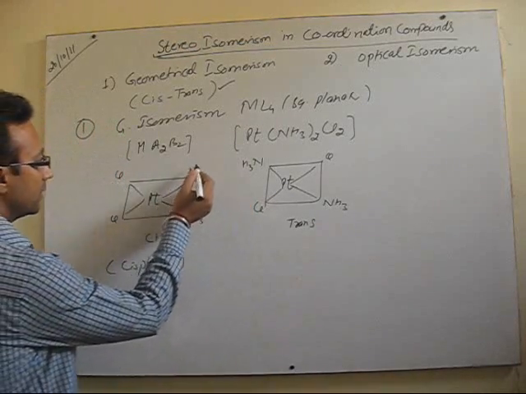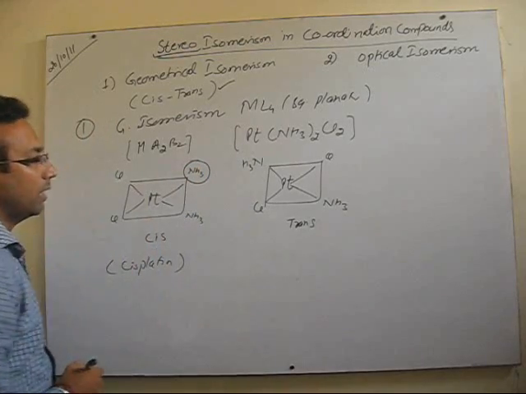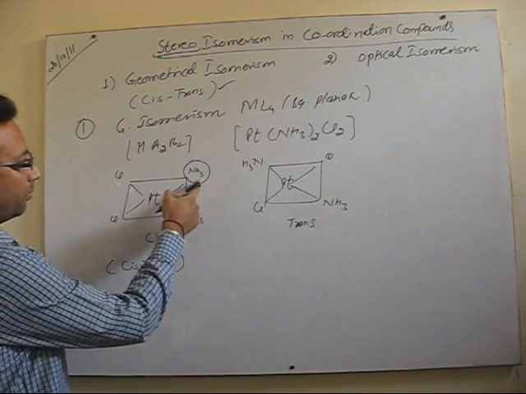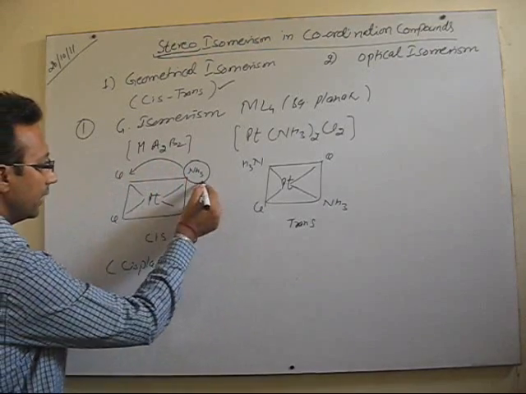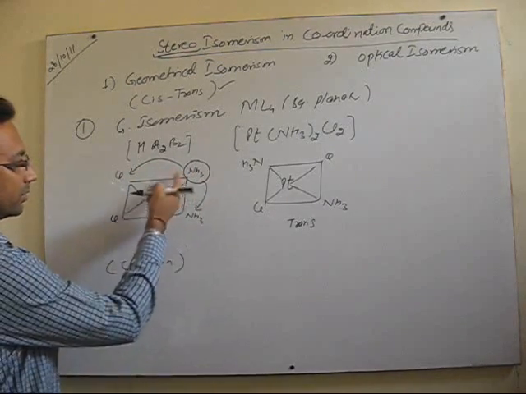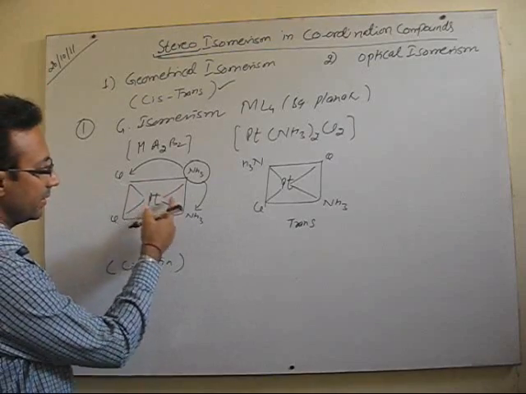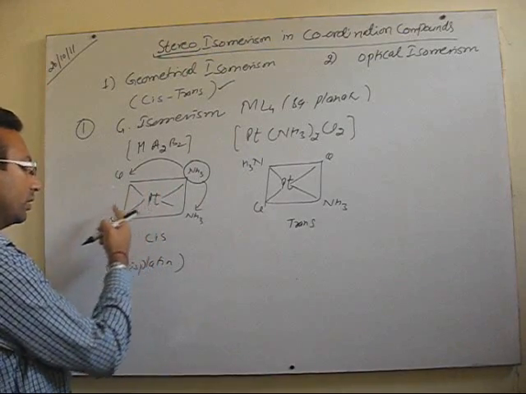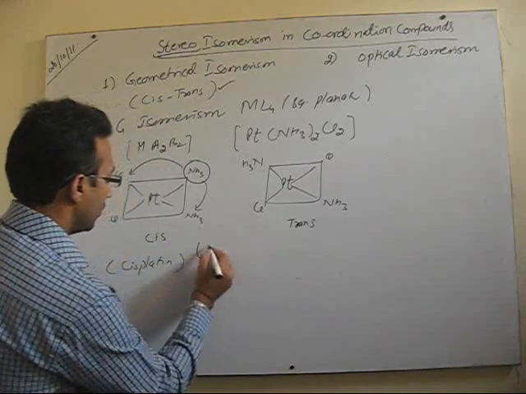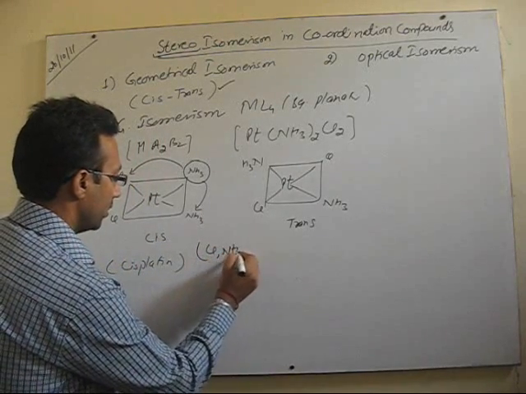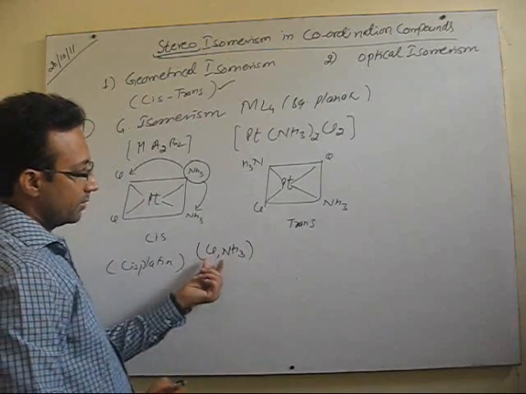Now in this case, let's observe the position here. Ammonia. Here ammonia is in the nearest environment of this Cl and this ammonia, because they are at the nearest bond angle, 90 and 90. This bond angle is 180, so it is not the nearest environment. Fine. Now here the nearest environment I am writing here is ammonia and Cl.